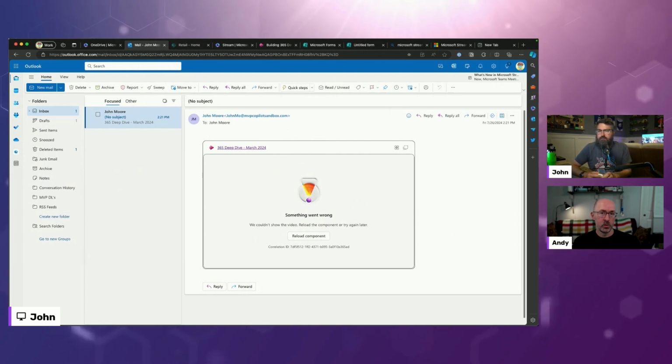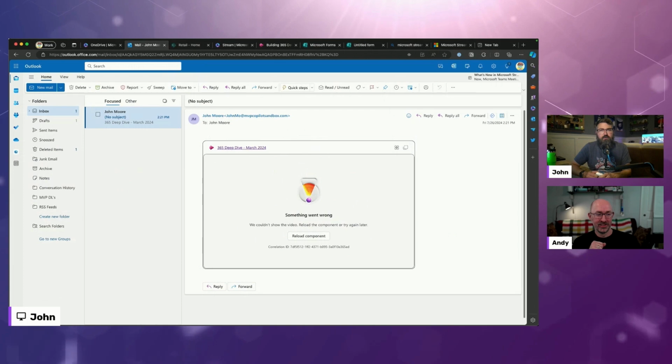We would need to be able to test that. That's another thing to try out. But for the obvious concern of somebody forwarding it outside the organization, it's just not going to load, just like a normal Loop component would behave.